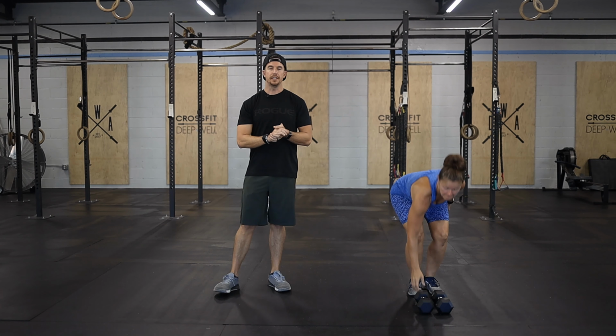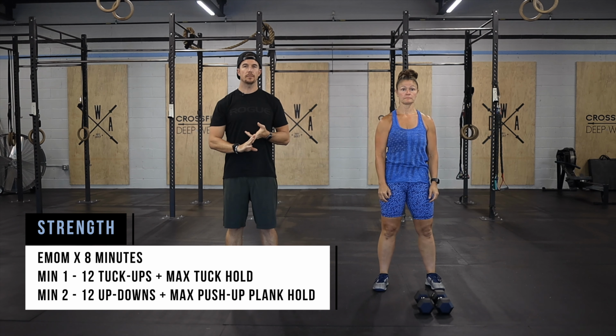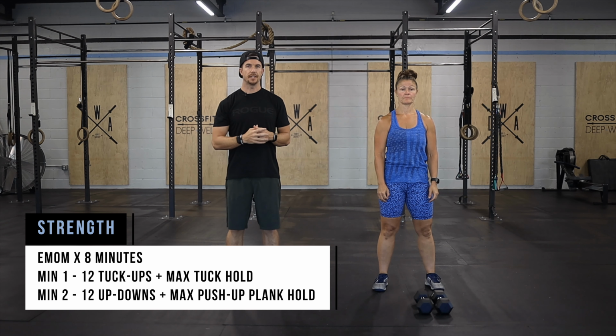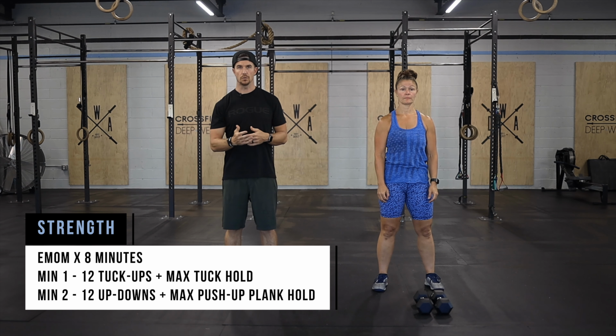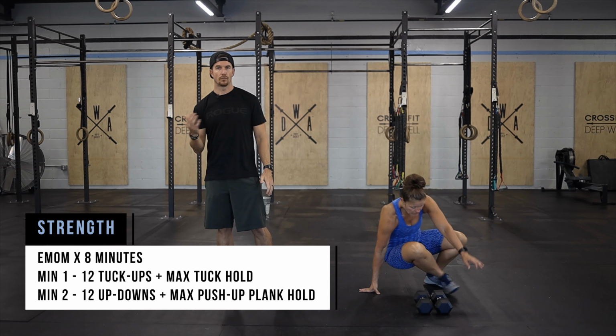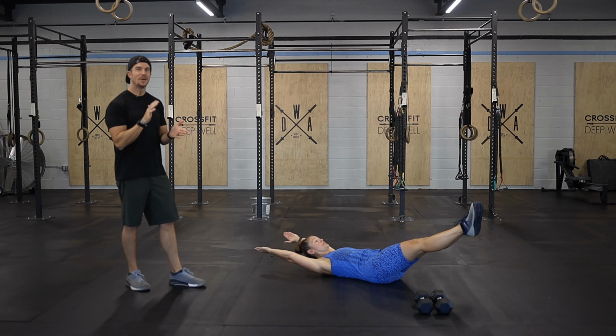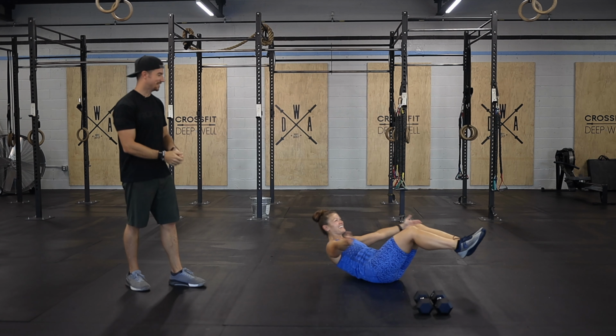We have an 8 minute EMOM for today's strength. Minute one, we're gonna do 12 tuck ups, and then with whatever time's left in that minute, we're gonna do a max tuck hold. Minute two will be 12 up downs, and then the remainder of that minute, we'll hold a plank from the palm position.